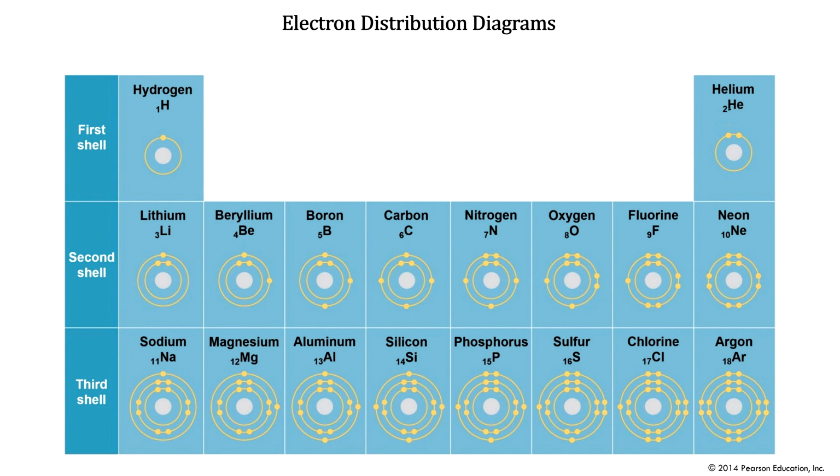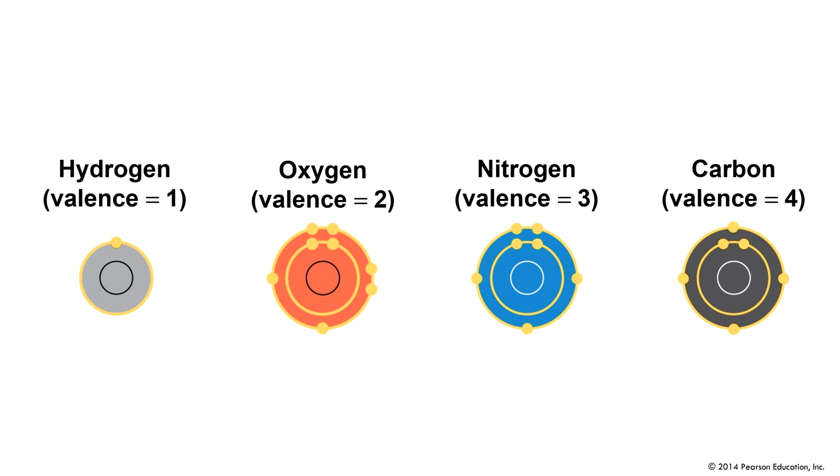Here we have a subset of the periodic table that shows an electron distribution diagram for each element. These diagrams highlight the number of shells an atom has, the number of electrons in each shell, and the pairing of these electrons. The outermost shell is called the valence shell, and the unpaired electrons in the valence shell are called the valence electrons. Here are 4 key examples. It is the shapes and sizes of their valence electrons, along with their binding energies, that give atoms their chemical properties.